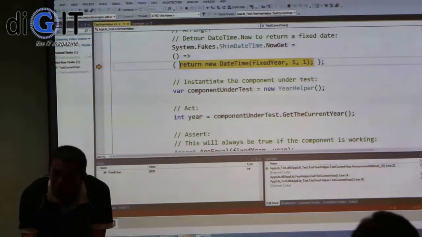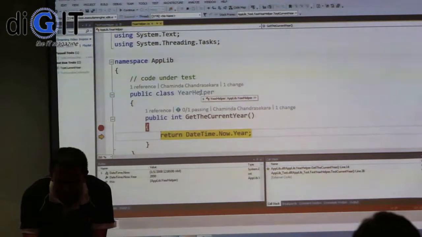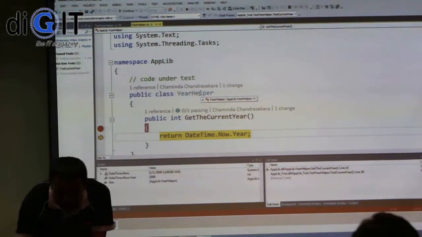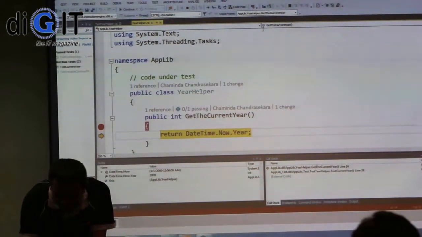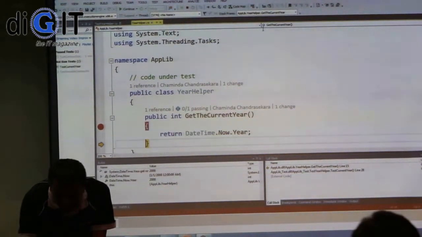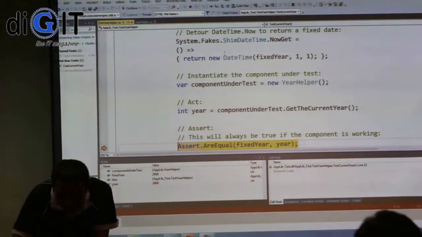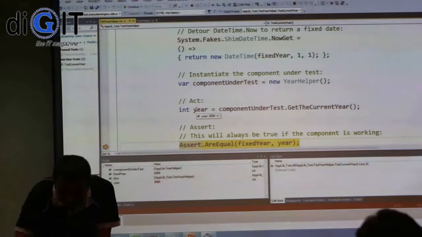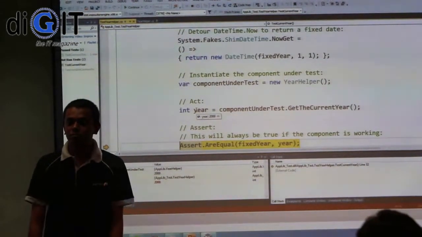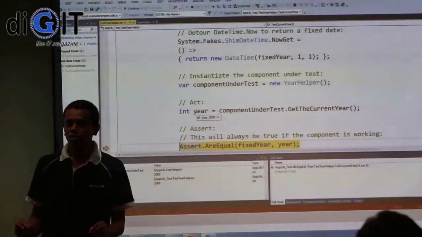It's not going to the system here. It's coming here, and it is executing my code, right? And okay, you can't see that. When you go here, so here it is. This is how you should use that.